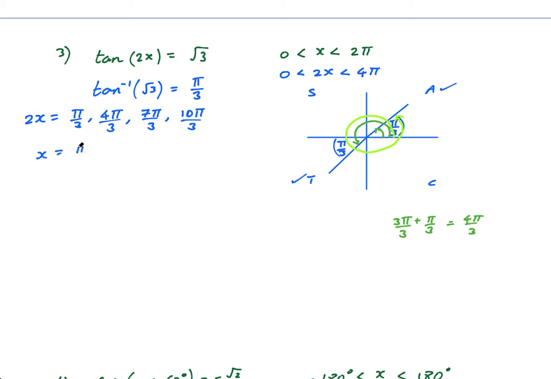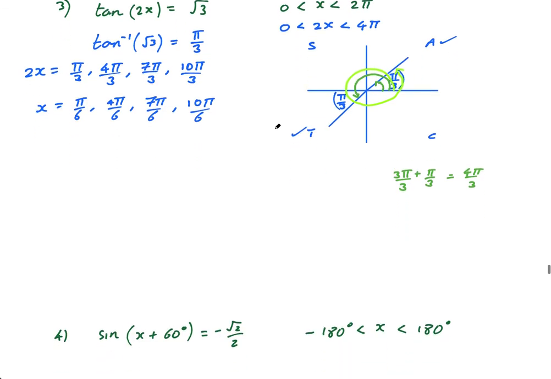And this is 2x, but I need to find x on its own. So I'm going to divide them all by 2. So x can be π over 6. x can be 4π over 6. x can be 7π over 6. And x can be 10π over 6. Now that is obviously not easy. These are not easy. I've done this quite quickly. If you're struggling with, obviously watch it again or press pause or whatever. But the reason I can do them so quickly is because I've practiced so many of them. So make sure you are getting the opportunity to practice these types of questions.